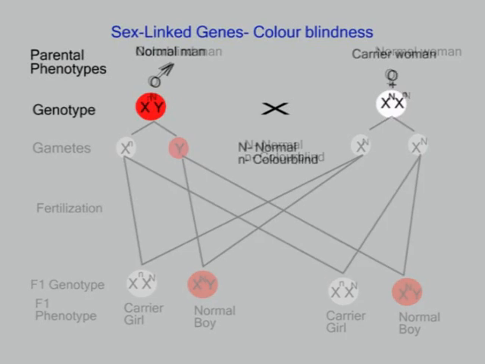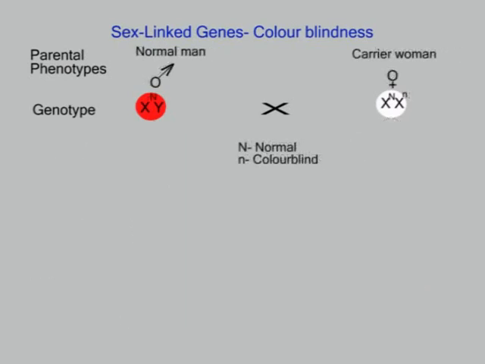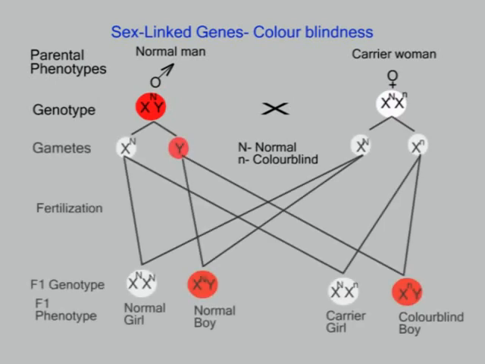Now look at the other case here. In this case, we have a man who has normal color vision and then marries a woman with normal color vision, but who is a carrier of the gene for color blindness. So a cross between these two, let's see what kind of children this couple gets. Their offspring: we have a daughter with normal color vision, not a carrier. And then we also have another daughter who is a carrier. There is the gene for color blindness on one of the X chromosomes.